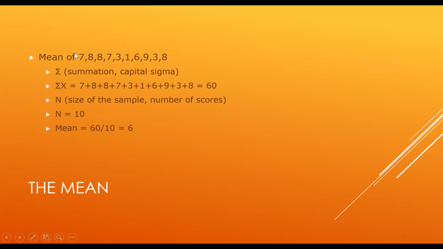So if I were trying to figure out the mean of this data set, I would add up all of those values together. Here it is. That adds up to 60. Then I count the number of cases I have. So 1, 2, 3, 4, 5, 6, 7, 8, 9, 10, divided by 10. And that gives me a mean of 6. Hopefully nothing earth-shattering here. Questions about this? You good? Okay.